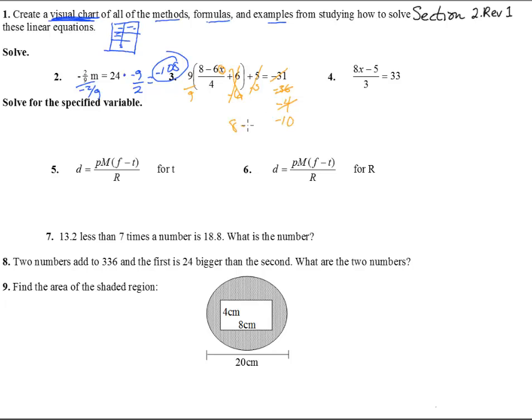And you see what we've just whittled it down to is this problem here. So times both sides by 4, and you get 8 minus 6x equals a negative 40. Subtract 8, we better move up here. And we get negative 6x equals a negative 48. And then divide by a negative 6, x equals 8. There we go.